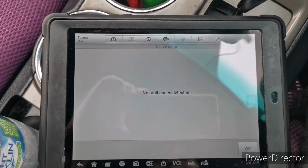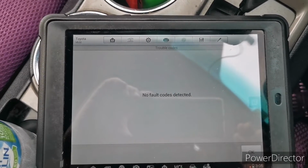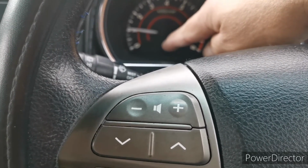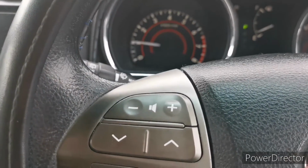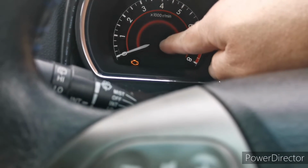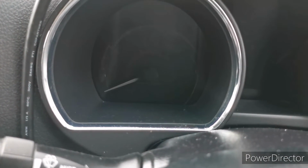So if you encounter this kind of problem guys, do the same procedure. Scan the vehicle for fault. The symptoms of this vehicle are the check engine light turns on, and the traction control warning light is on, and there's another light there. Let me show you guys. I'm going to turn it off. So this BSC off and the traction control just turn off, and this check engine light turns on when this fault is showing up.